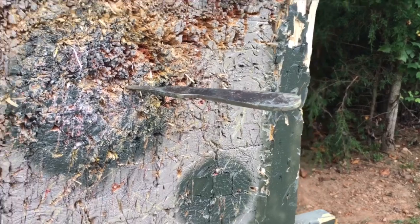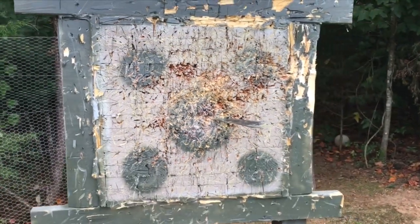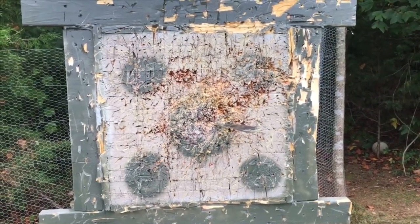All right, been trying to get this for a while, so that was a lucky bullseye, but finally did it, 50 feet.